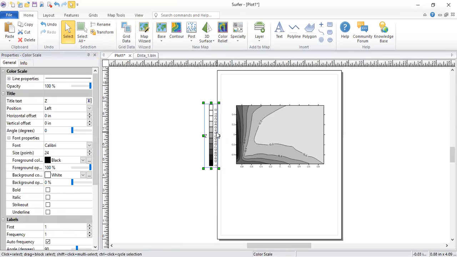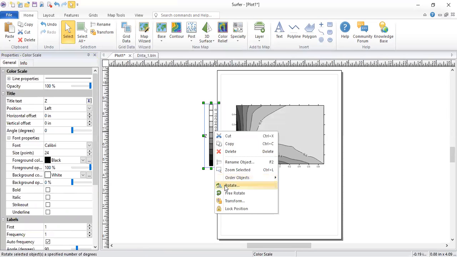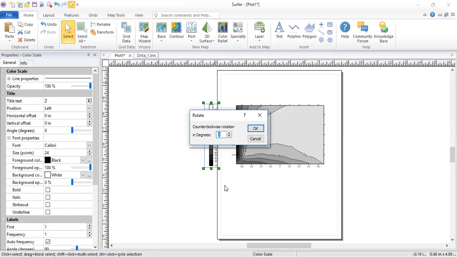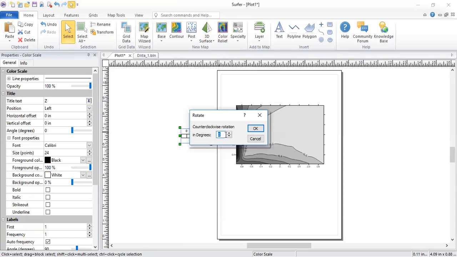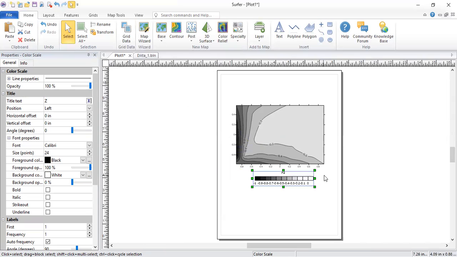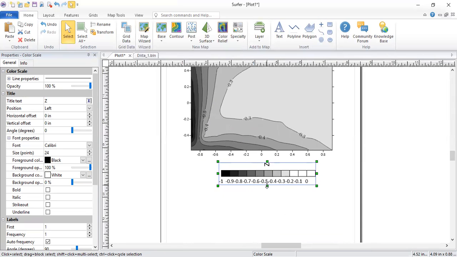The font, right? I don't need the font. I need this one. You can rotate it from here, right? So I'll say 90. Yeah, not 90, another 180, right? Initially I had rotated 270.